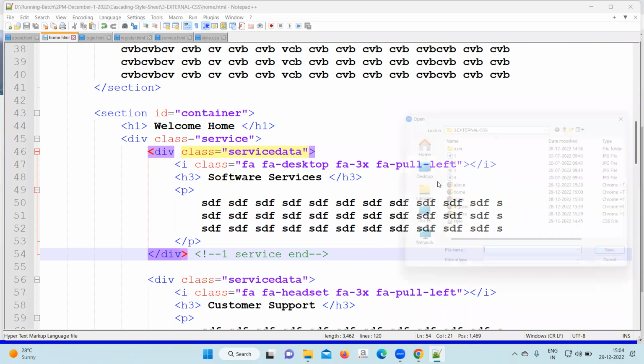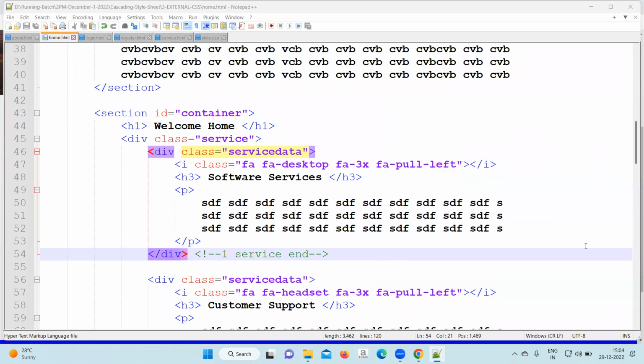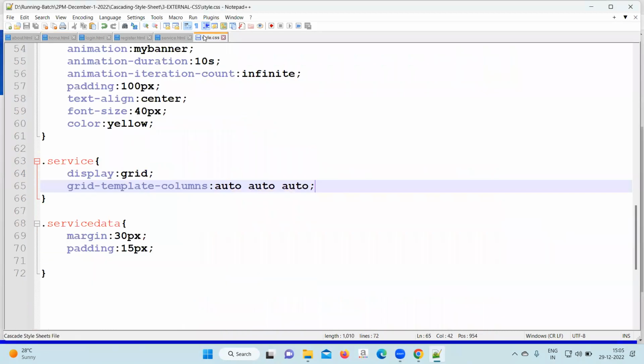Home.html came, and I'll share style.css also. Both are in your chat. Next work will be in the CSS file, and we have a total of 6 icons.